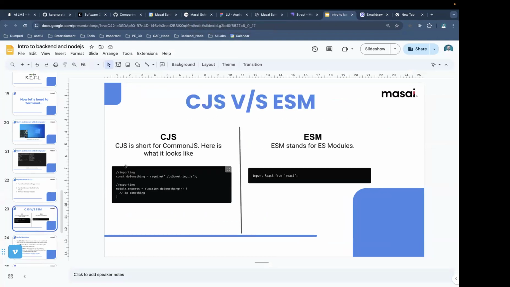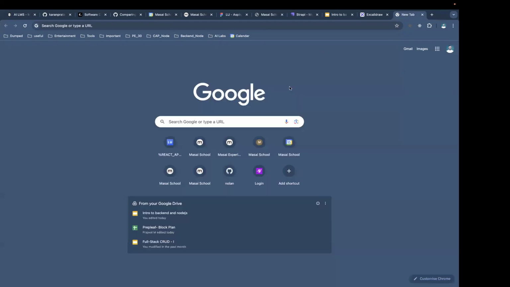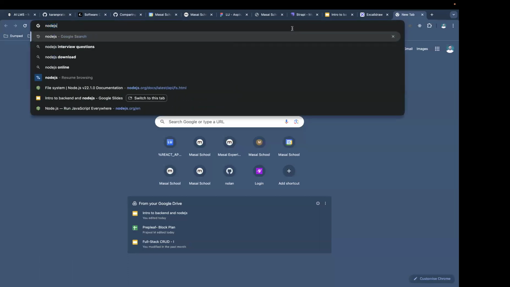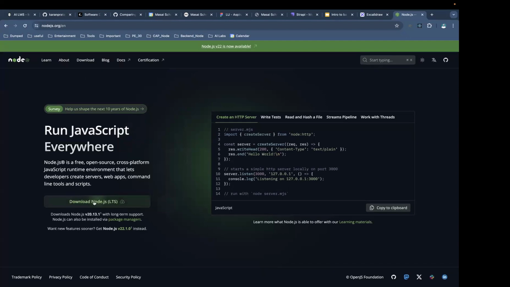I also wanted to show you, first of all, where you can go and install Node.js. I told you we have to install it on our local PC to make JavaScript run on our local PC, right? So you will search simply Node.js and hit enter. You will come to this page, which is nodejs.org, and here you can download Node.js and install it. Understood, folks? You will click on download and install it. That's it. You will start using Node.js afterwards.